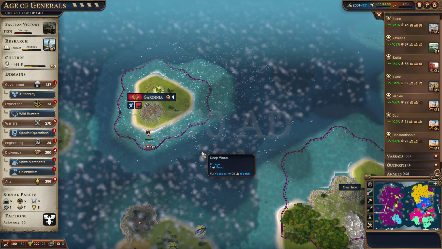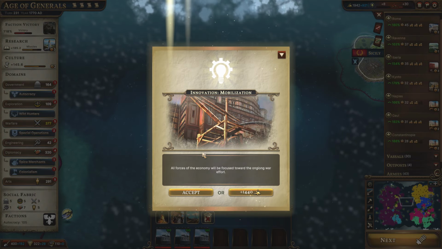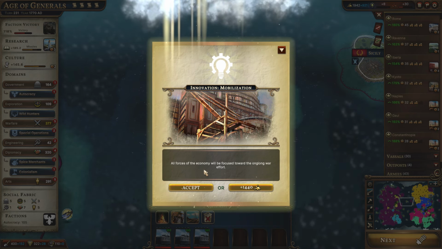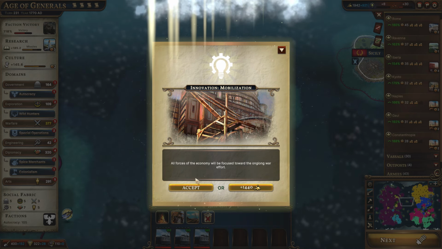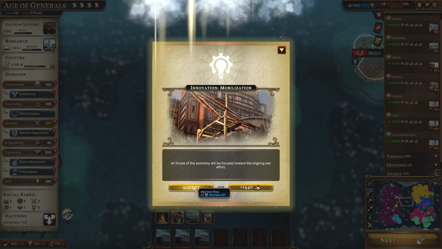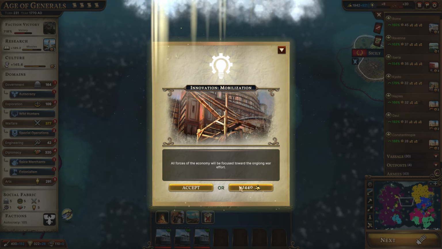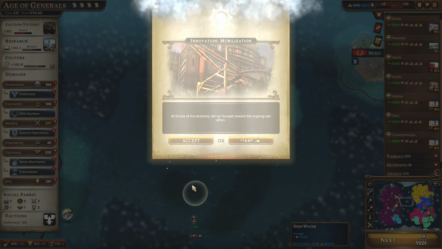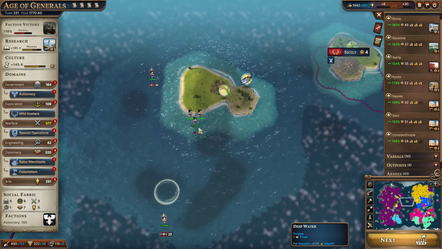It looks like we should be able to get that merchant established, by the way. We got the innovation event, mobilization. All forces of the economy will be focused towards the ongoing war effort. So this makes the machine shops give a +1 warfare experience, which I don't think we have any machine shops, but eventually we will. We'll just go and accept it. It's better than some money. That'll be helpful when we have those.